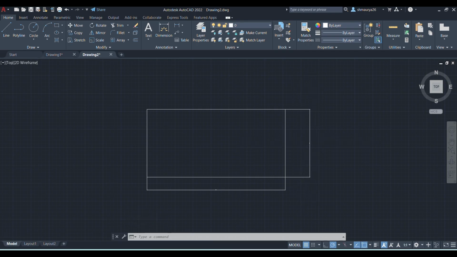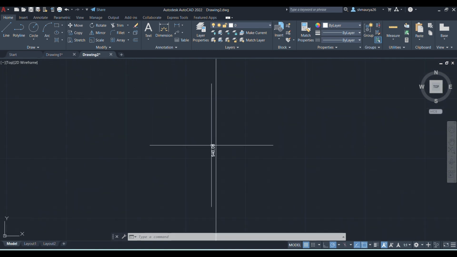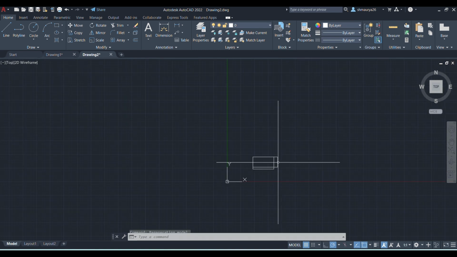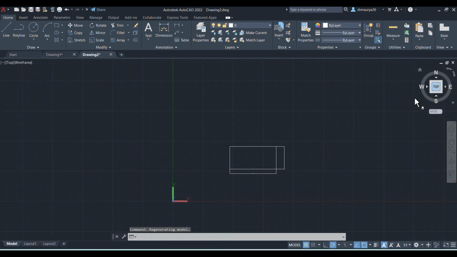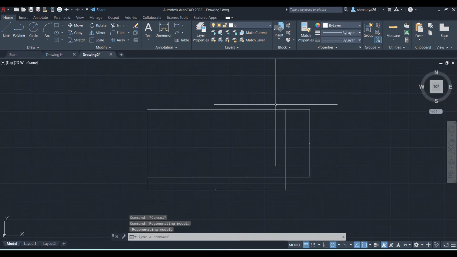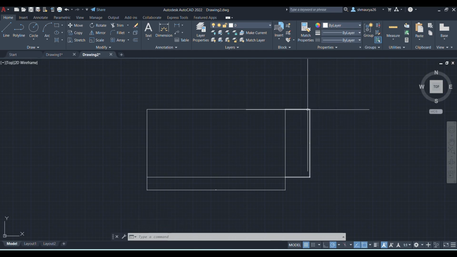To see it I need to zoom in, because I want to increase its size. The arrow is also not visible. So in this video we will see the tools regarding the dimension.